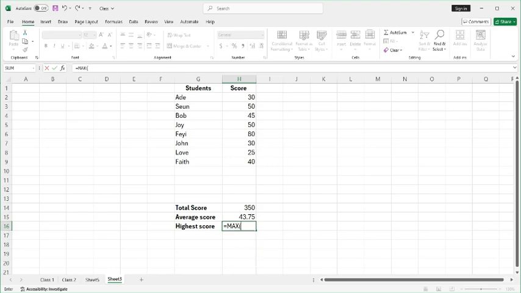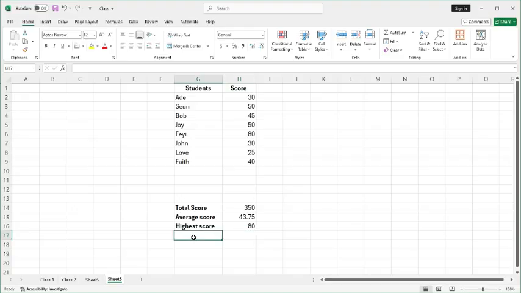You need to be familiar with some of these functions, and then you don't cram them. If you need any other one, you check through to tell you what to do. Shift then down. So let's see, what's the highest score? The highest score is 80. Then let's do the lowest.